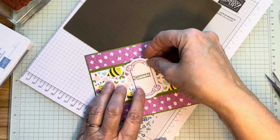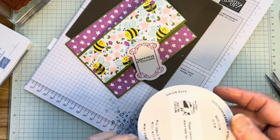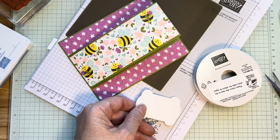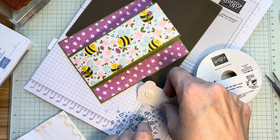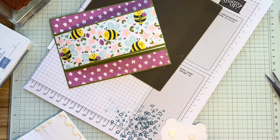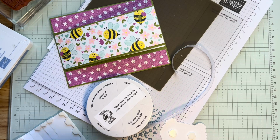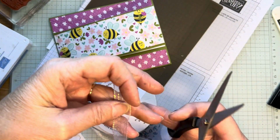So we got this right here, and I have some ribbon. I'm gonna put this iridescent on here, and I need some dimensionals. This is just a really cute card, right? I just love it. The paper makes it. That's why I want to showcase it. The paper makes it. Oh, I want to put this on here. So we don't want those scissors. We want my ribbon scissors. I'm going to cut some off.